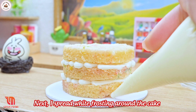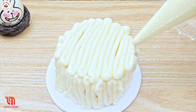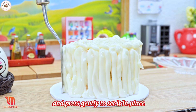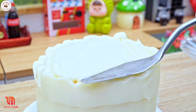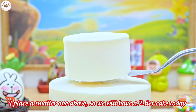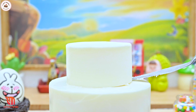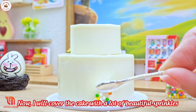Next, I spread white frosting around the cake and press gently to set it in place. I place a smaller one above, so we will have a two-tier cake today. Now, I will cover the cake with a lot of beautiful sprinkles.